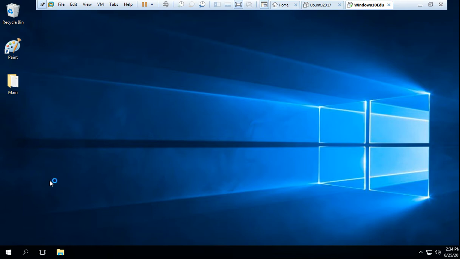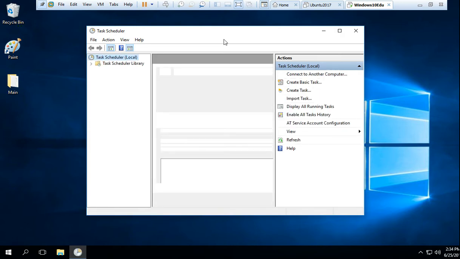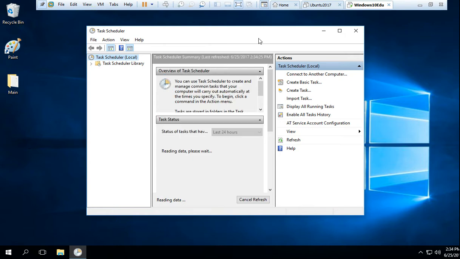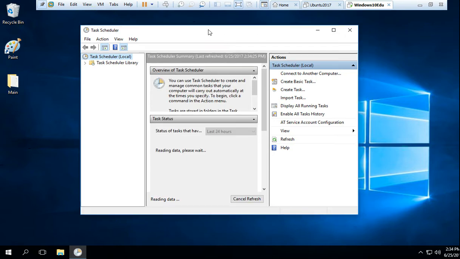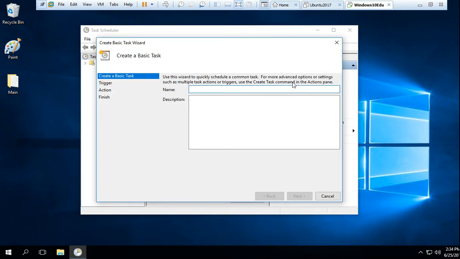So if we want to create a scheduled task that ran every Sunday night or every weeknight or something like that, we can do it from this little Task Scheduler thing here. So the way to do it, you just want to create a basic task here. So that's the one you want to click over here on the right side. And then basically it's just a wizard where you walk through. It asks you what you want to run, how often you want to run it. You give the scheduled task a name so that later you can maybe find it or delete it or alter it. Alright, so this is a little wizard here.